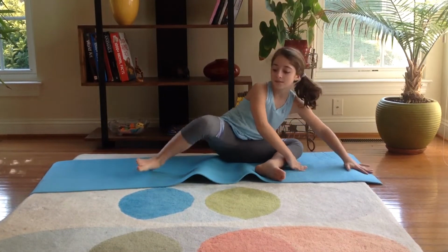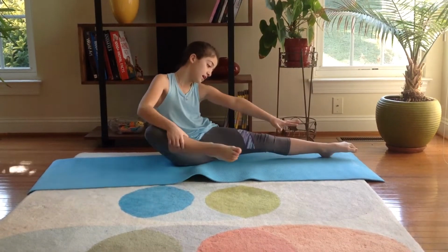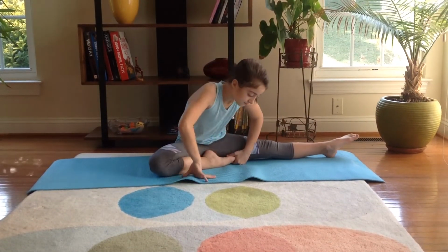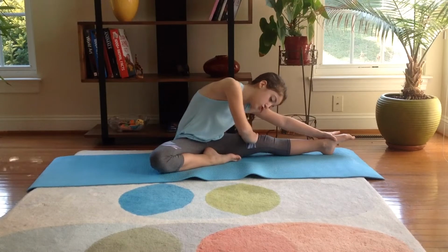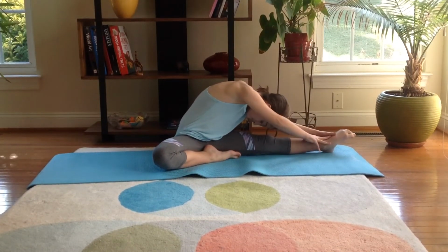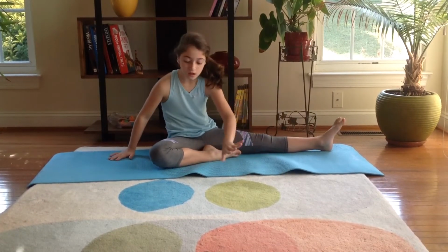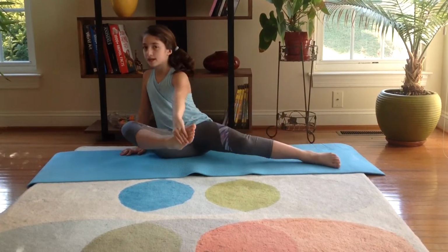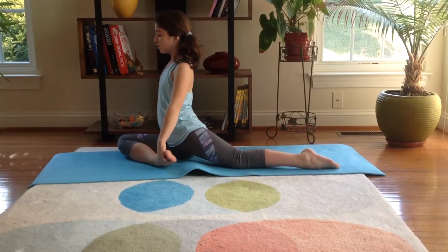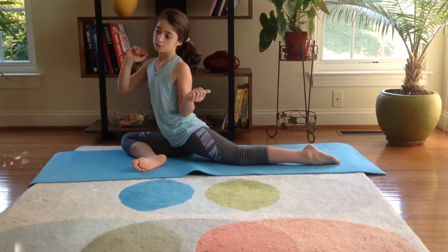Now we're going to be doing that same thing, only different legs. We're going to be doing left leg out, right leg in. Now we're going to stretch. Okay, now we're going to be doing penguin pose again. So feel free to pause the video if you want to do it longer.